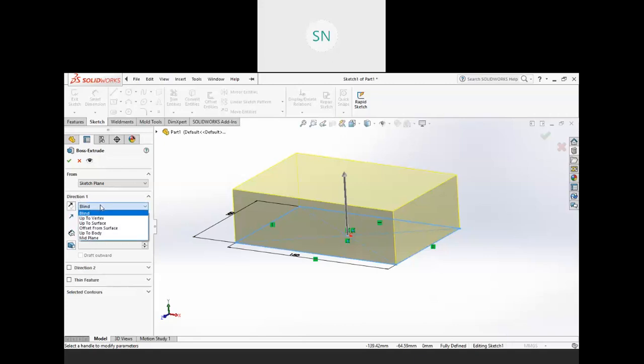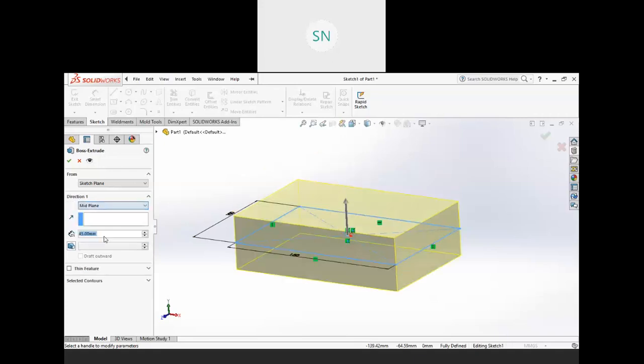We have one more option over here. We actually have many options, and we will discuss them, but focus on this last one, mid plane. If you choose the mid plane option, then we do not have the reverse option, we cannot reverse it. Whatever height we have written, for example 50, half will be on one side and half will be on the other side.